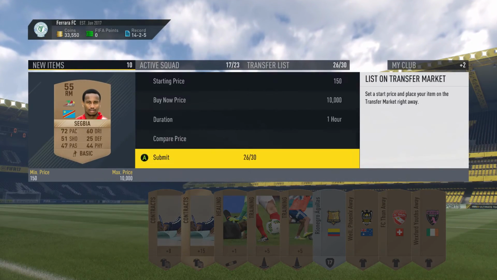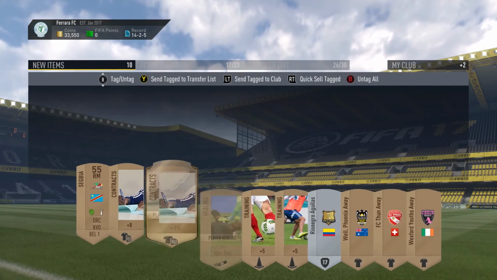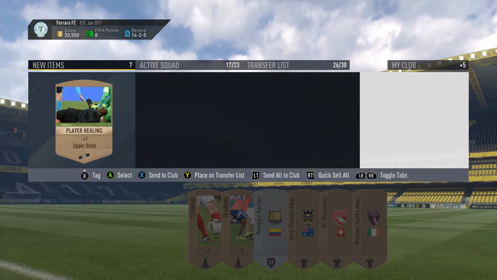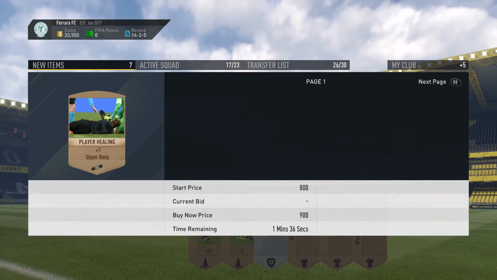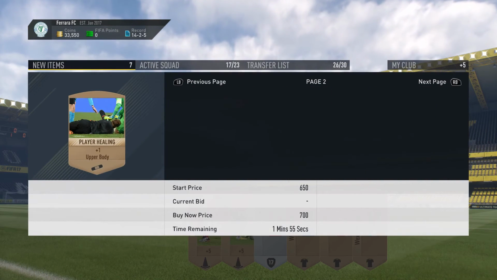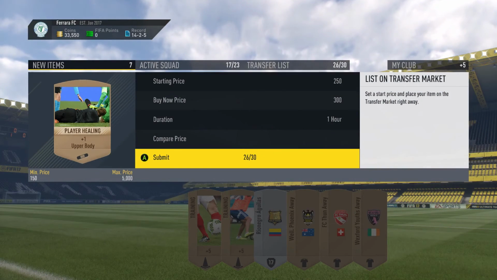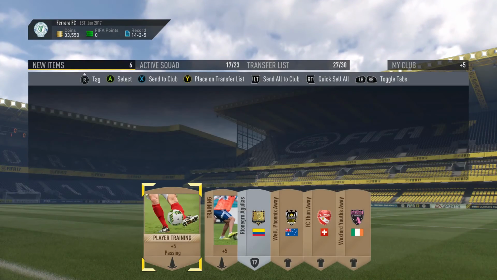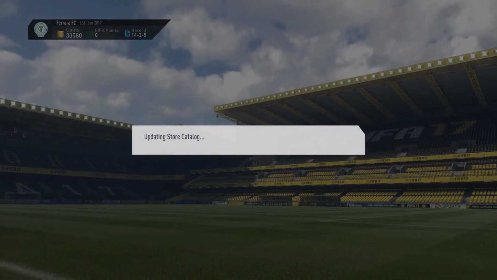Is it just me, or is there actually a Pro League squad builder challenge at the moment? Or did I do this last time? I can't remember. I think I might be going crazy. The upper body did sell. I think it was for about 500 as well. The cheapest is 300, so let's put it for 300, see if it sells. If not, we'll reduce it down to 250. And we'll sell that again.